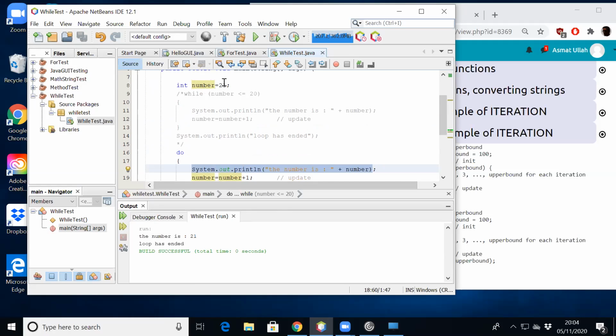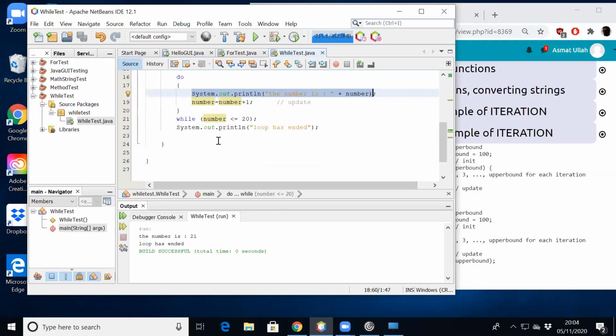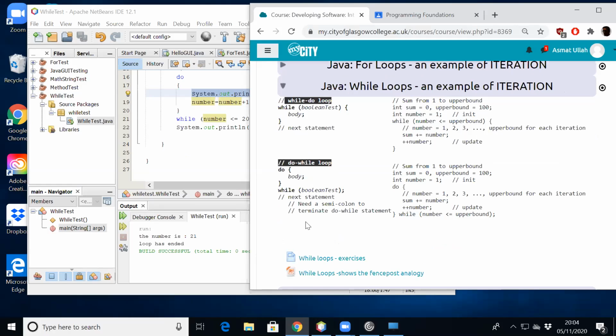So even if the number is outside the Boolean test, the body still runs. It runs at least once. That's the difference between the while do and the do while. In a do while, it will run at least once.